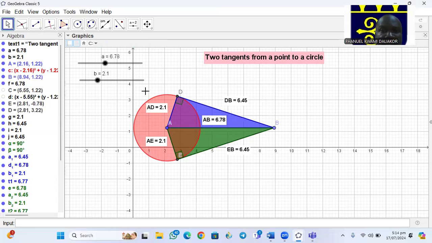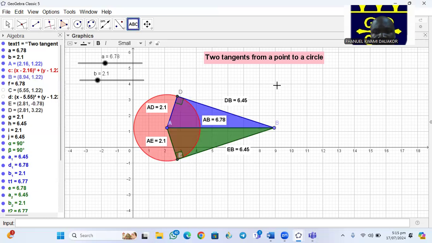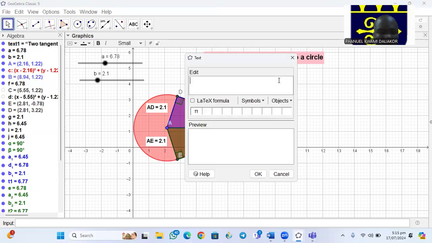So from here, I need a text box. We know that Pythagoras theorem talks about base squared plus height squared is equal to hypotenuse squared.